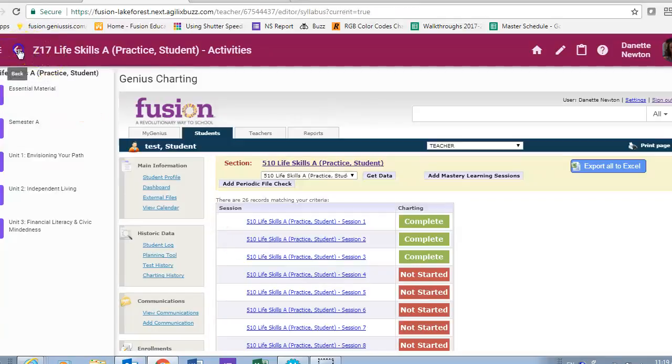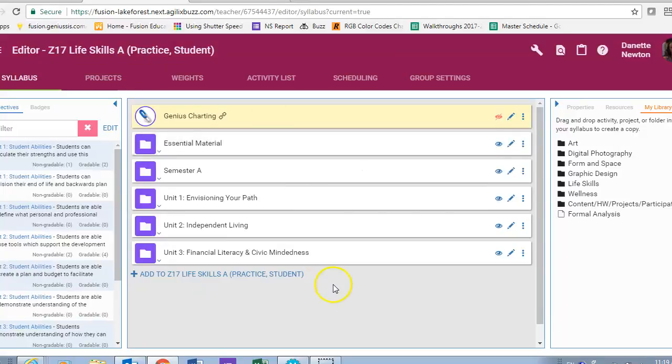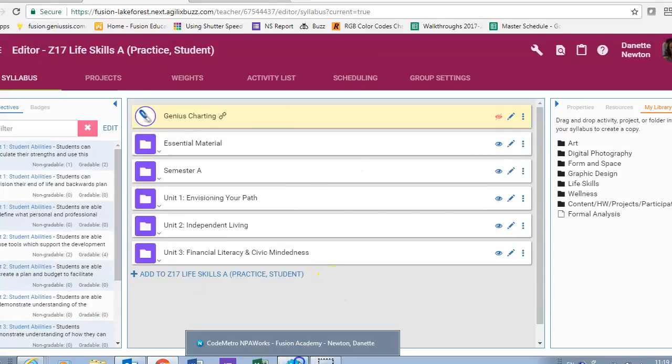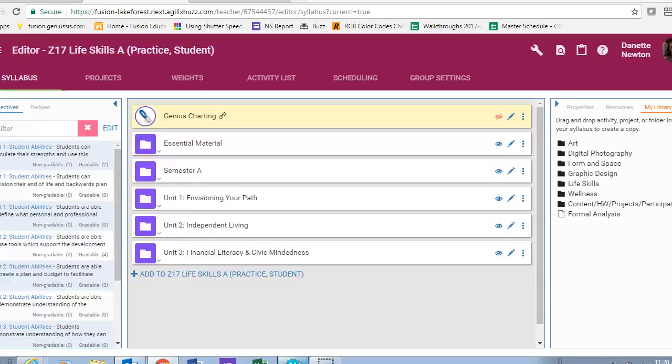Then you can go back to your page here. Then you do not want to forget to render your class in MPA. This is how you get paid. You want to be able to get paid, so be sure to go into MPA and render your class. And that is it for our demonstration.